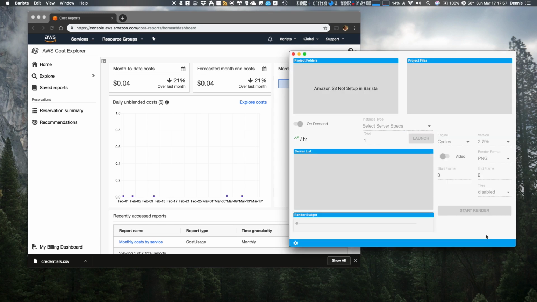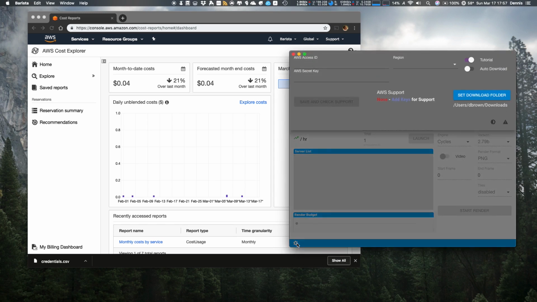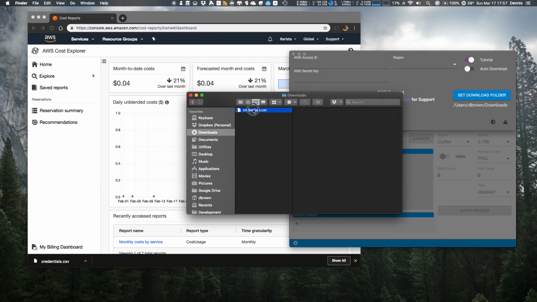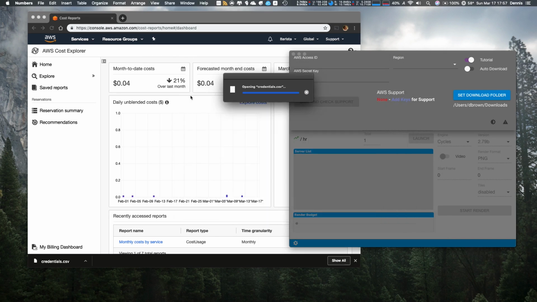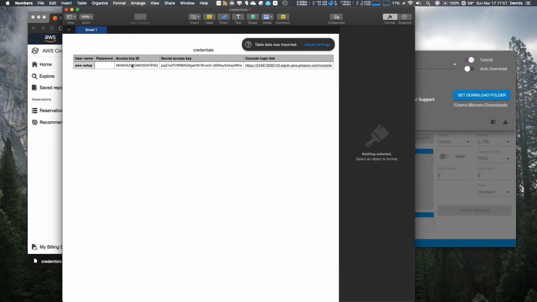We'll close out the tutorial, open up the config, and then we also want to open up that CSV that we downloaded. Of course, I'm showing both keys just so that you know what to do.